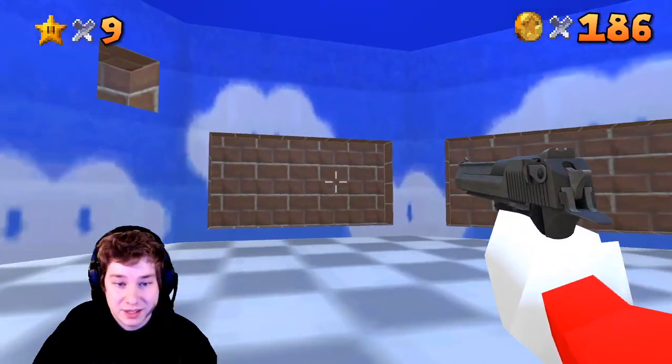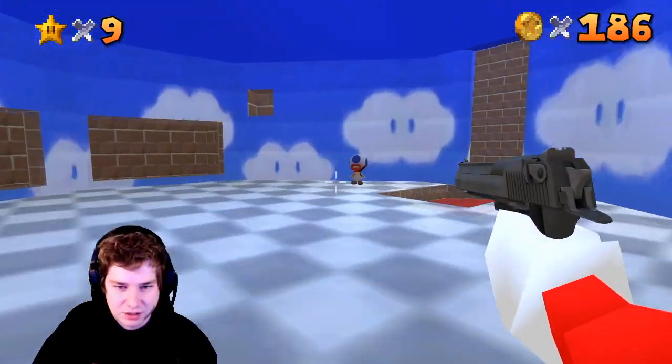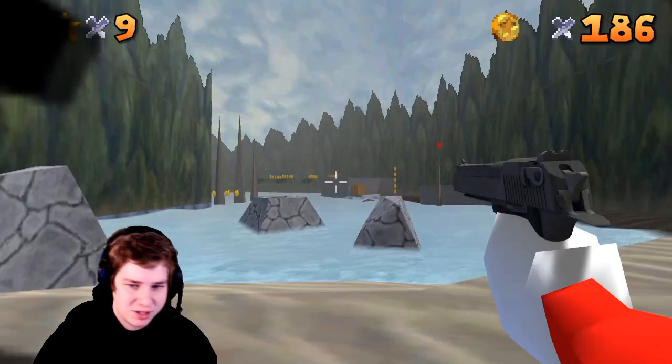Alright, so I need 200 coins, and I go back and talk to him. Oh yeah, the glass is gone here. Alright, let's try Jolly Roger Bay. We got the Japanese painting, or the painting in the DS one. Plunder under the sunken ship.